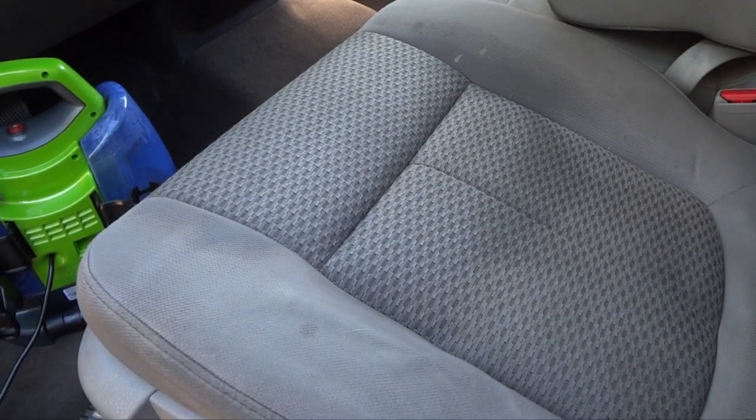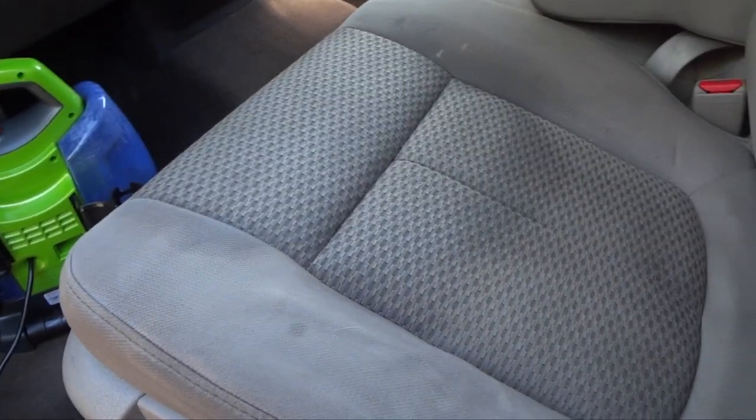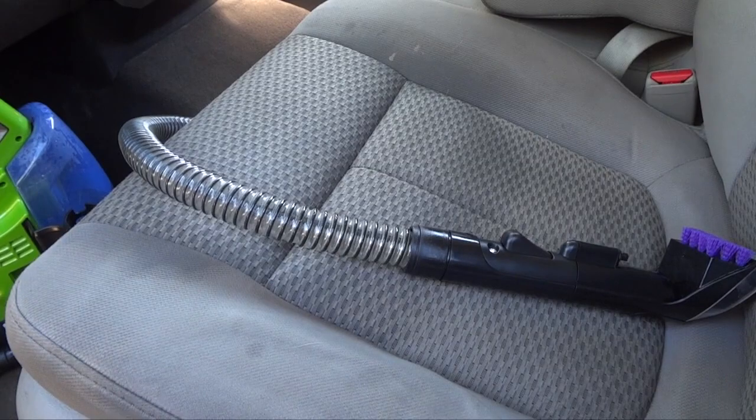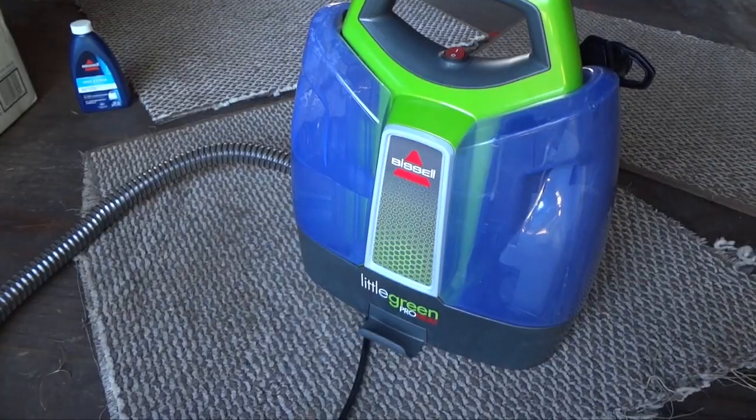All right, well, what a difference. Look at that side. Much lighter than that side, so I'm going to go ahead and do the whole seat. But before we do that, let's go ahead and check out this catch can, see how dirty the water looks.